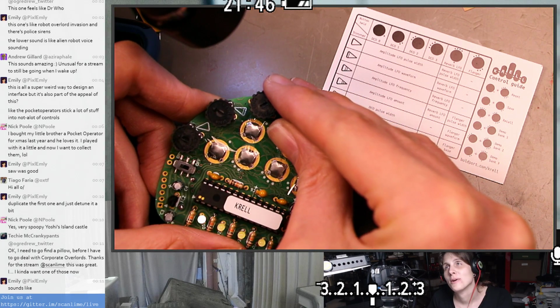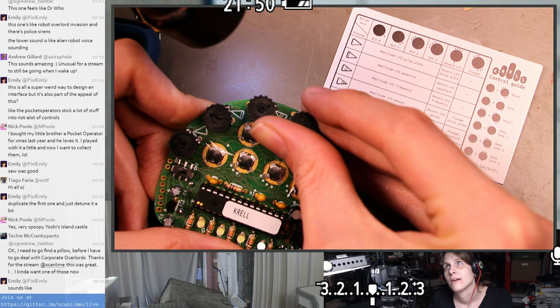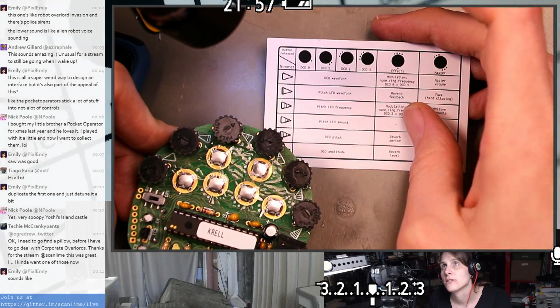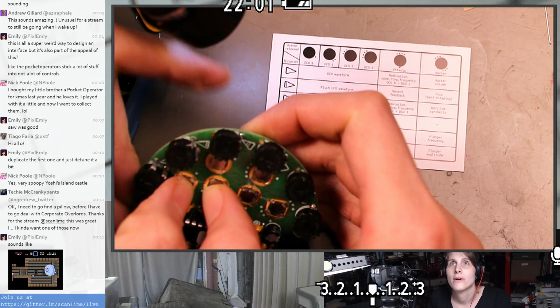Okay, now I kind of want to load some of the demos and then play with them to see how they work now. What other effects are we totally missing? Like, we haven't played with the modulation at all, really. Let's try going back to a demo.